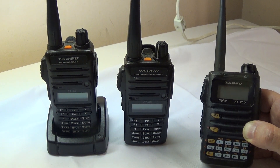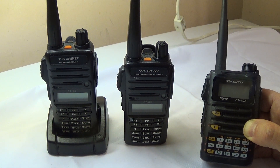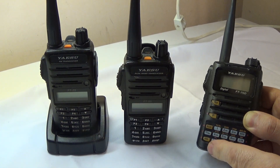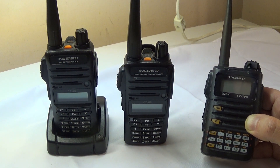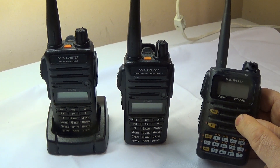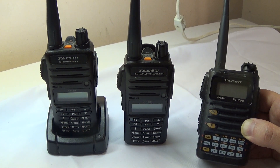Overall I'm happy with it and I'll keep experimenting with C4FM and Wires X. It's a great radio other than those three things. The programming sequence — once you've programmed it, you don't really have to worry about it again. And the drop-in charger is something you can work around.